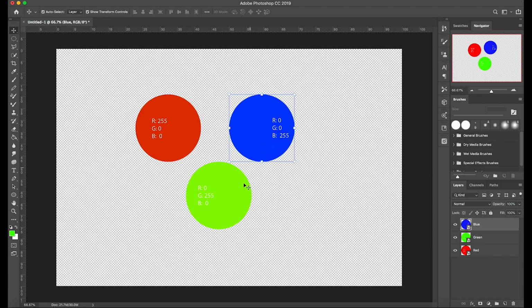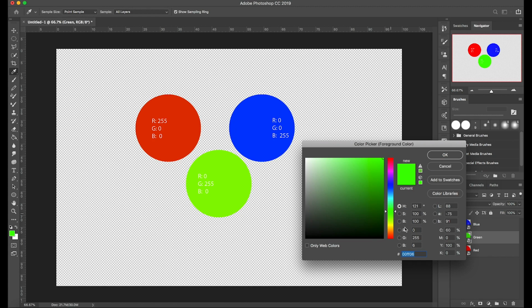These three colors are in different layers, and in each color I have marked three values: red, green and blue. In this one, red is 255, green is 0, blue is 0. These are the channel codes. As we all know, colors are formed using three channels: red, green and blue.